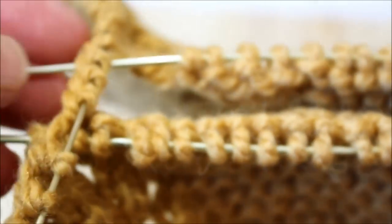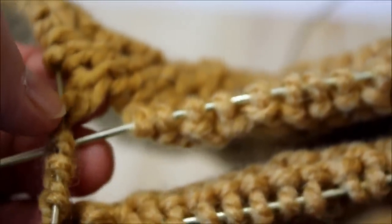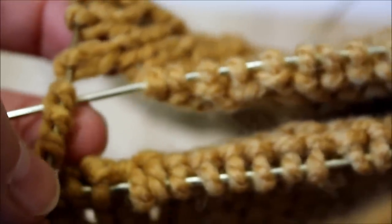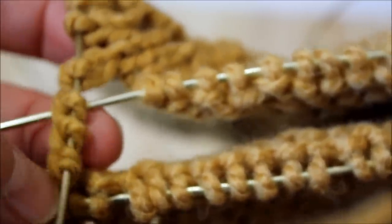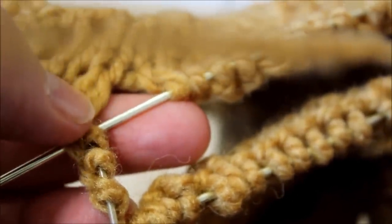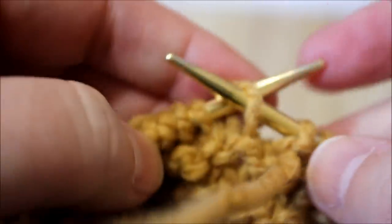This is already done. I usually work on the body part and then go to the sleeve, but I'm just going to see how my yarn is going. On my previous cardigans that I showed, what you do is you just pick up a few stitches here. Because I always knit two together, there won't be any openings. There are only 3 stitches, so you can pick up 4 maybe, or 5, not many. Then continue knitting the sleeves. And this is all there is to it. You just do the purl stitch, garter stitch, to create this nice look.